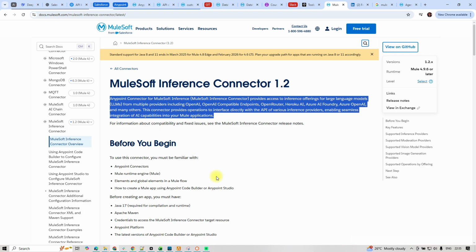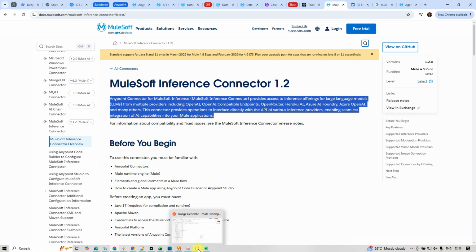Once we connect, our interaction could be related to an image, like an image related prompt, or a text related prompt, or something else. Basically it has a few supported operations, so we are going to see what all the supported operations are.